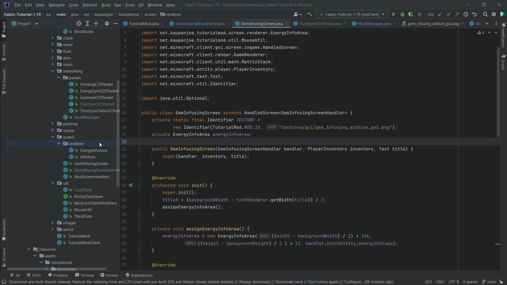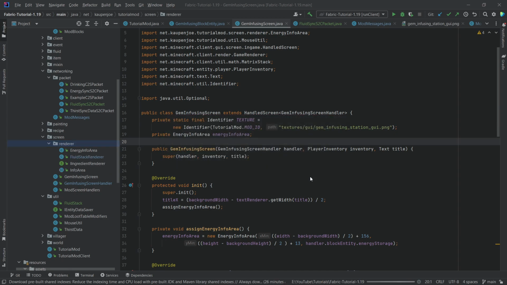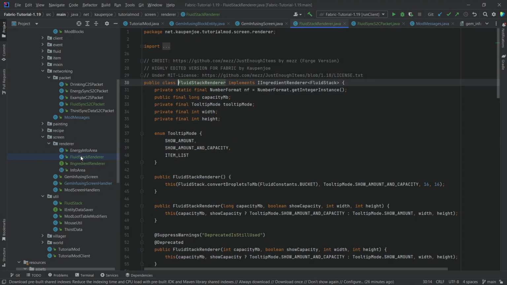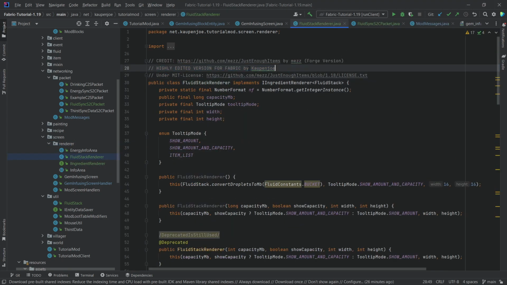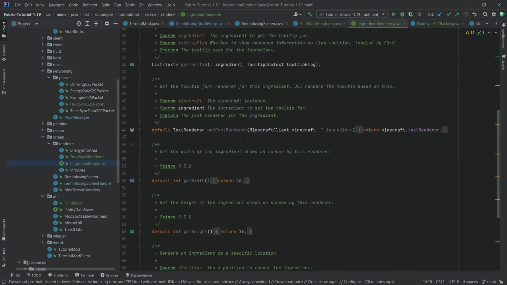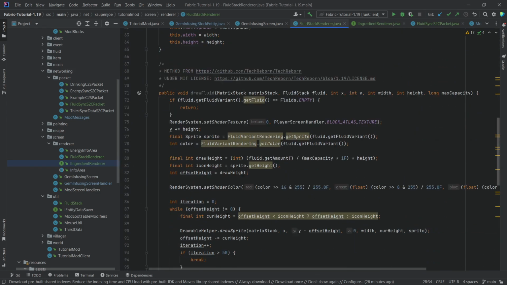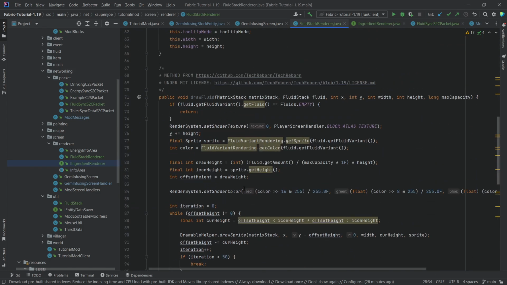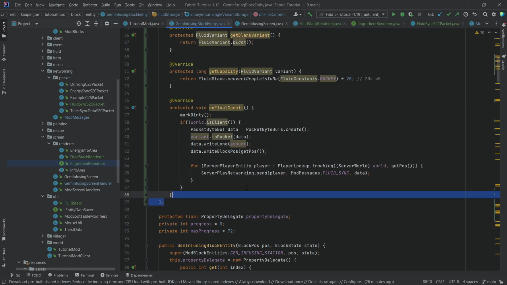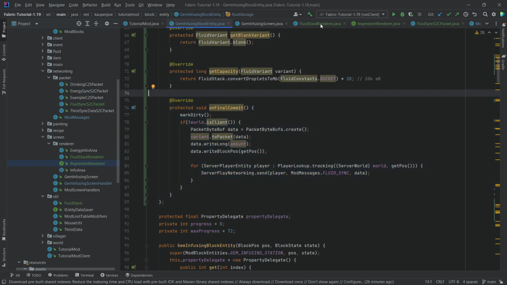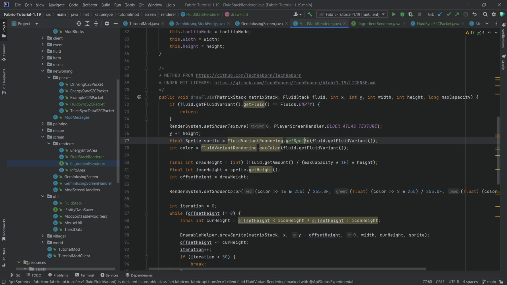All right, so it actually requires 2 different classes. That is the IIngredientRenderer and the FluidStackRenderer. Both of those are from JEI, and they are highly edited by me for the Fabric version, because they're both Forge. So I basically changed everything in here so that it will work with not only my way of doing the fluid stuff, with the fluid stacks and the fluid variants and all of that craziness, but also it's basically going to work.